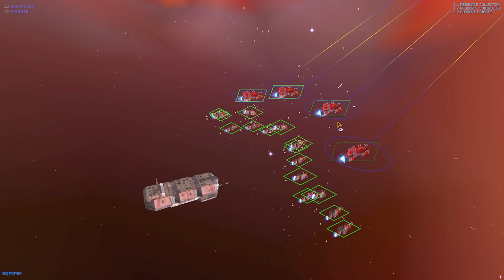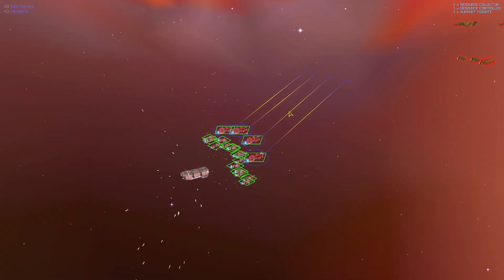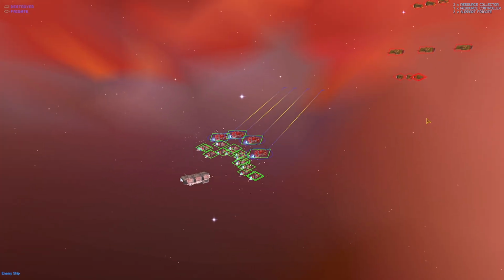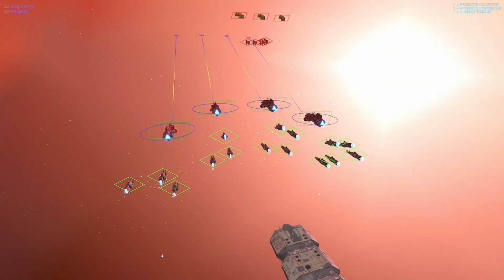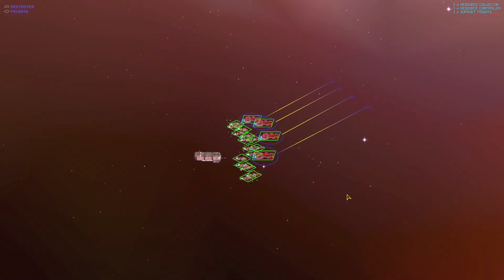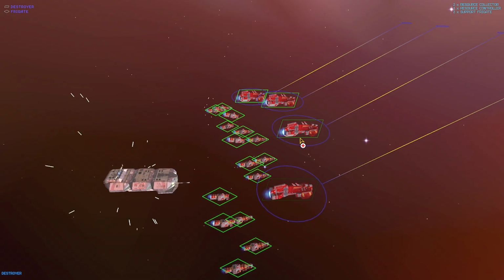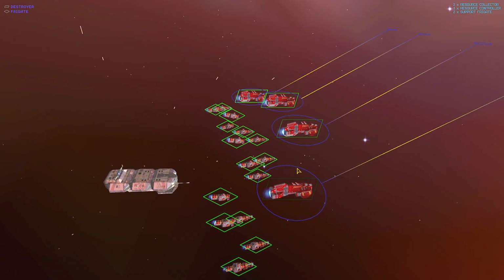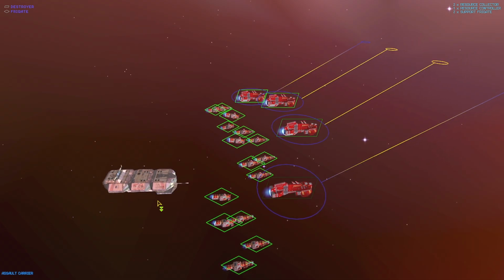How's our fleet doing? Doing good, still moving up, and that right there is the fleet we have to fight. So we have 3 destroyers, 5 ions, and 5 assault frigates. Just get far enough in to where we're no longer out in the radiation. Looks like everything is in except for the carrier.